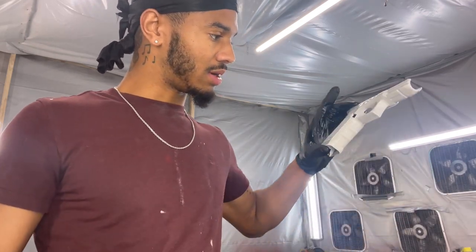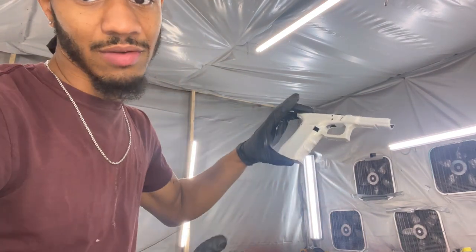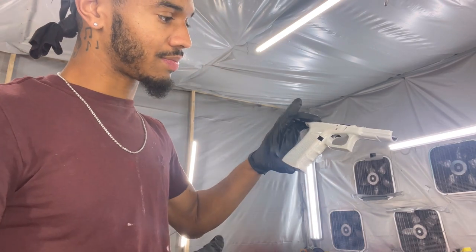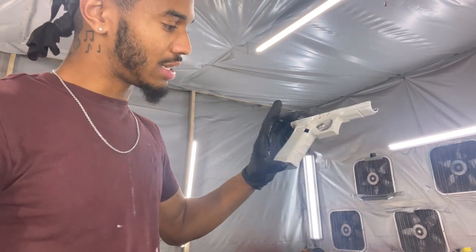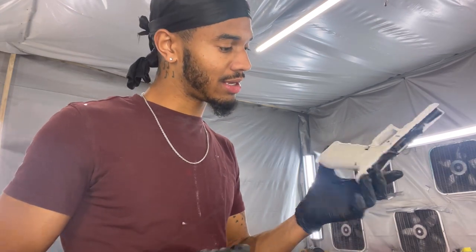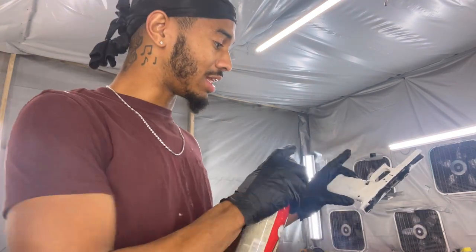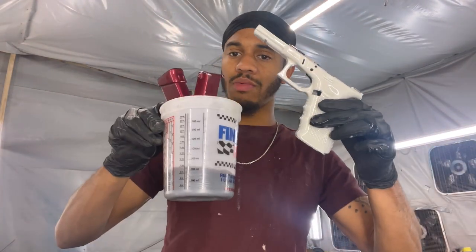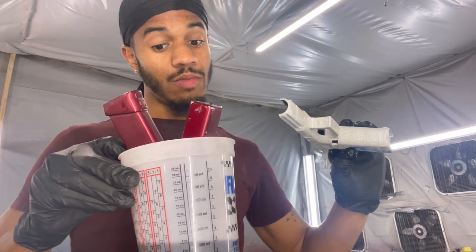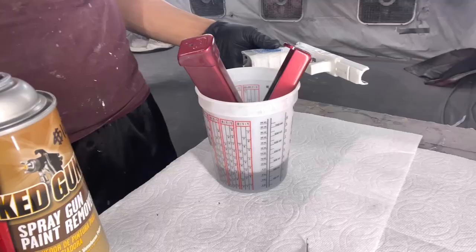Let it sit. I really could have just... Nah, I'd rather just restart. I was about to say, I really could have just scuffed it up with some Scotch-Brite and then just painted it, but I probably should have done that. But, man, look. I paint cars. I paint guns every now and then. I kind of experienced this on accident, just painting anything. So we're going to just let that sit, man. Other than that, let them soak. Never mind, let me not get ahead of myself. I'll explain it here in a minute.